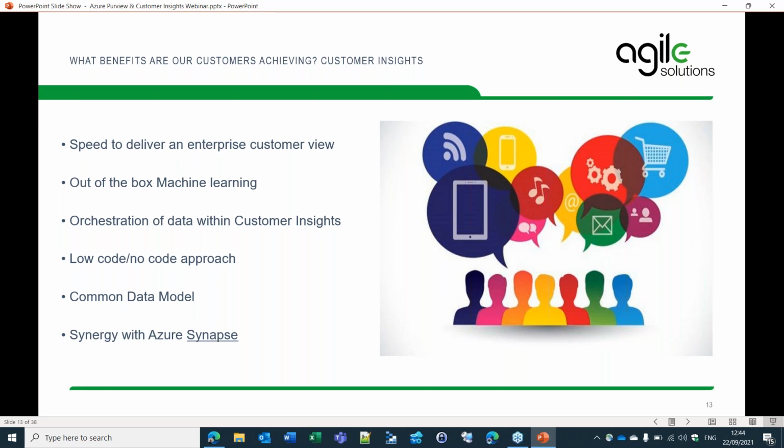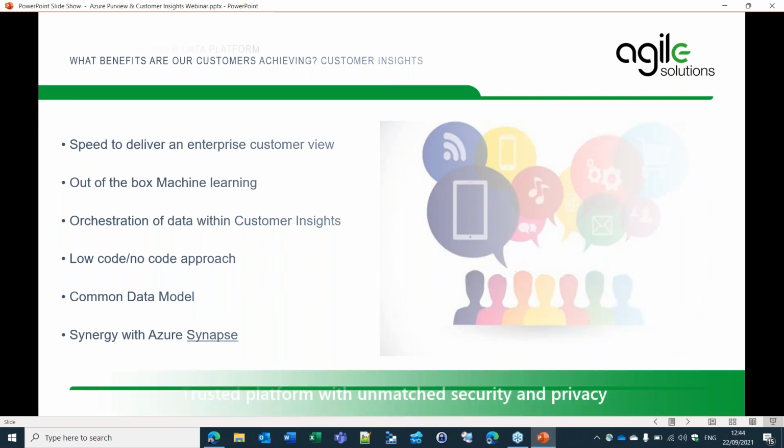And then ultimately what it does is it's bringing all our business terms together under the common data model on the customer data platform that Microsoft have enabled with the Dynamics suite, and it means that there's a kind of common language, and it makes it so much easier from an analytics perspective. And then ultimately you've got the power of the Azure platform behind it. It integrates very, very nicely with that.